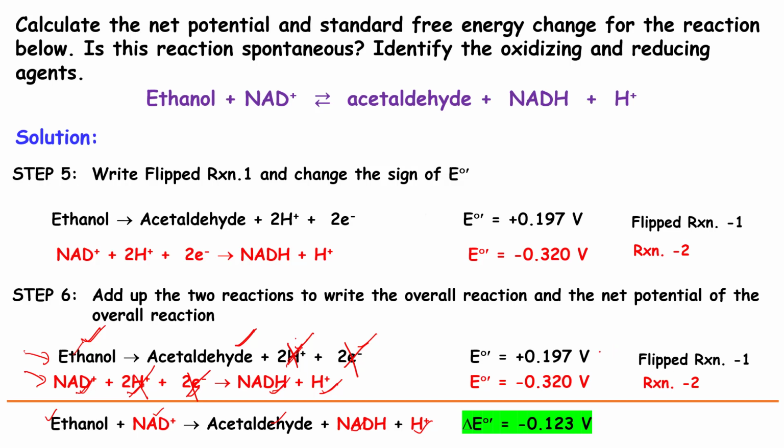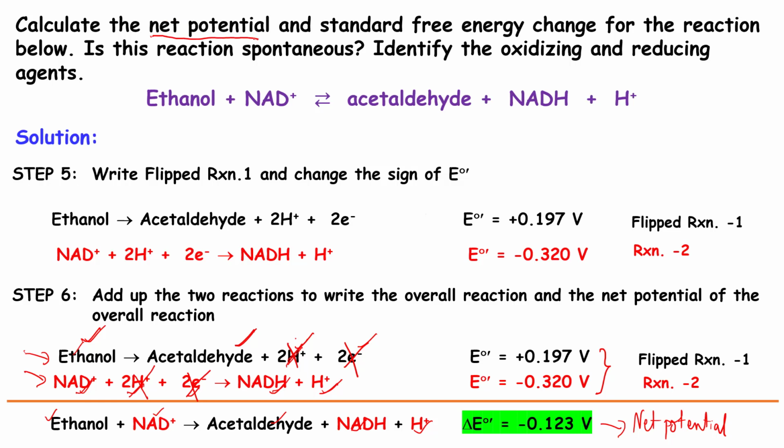And then we just add up these E naught prime values for the two half reactions. And then we get delta E naught. The delta E naught is basically the net potential of the reaction. So we're going to call this delta E naught prime the net potential. And if you remember, when we were reading out the problem, the first thing that we were asked to solve for, if you look at the very top here, says get the net potential.